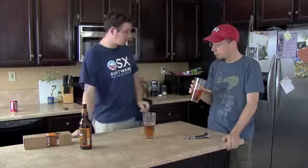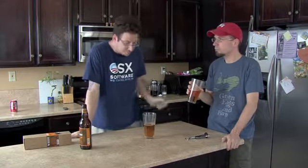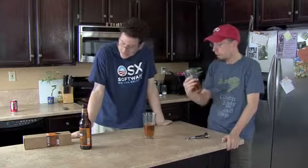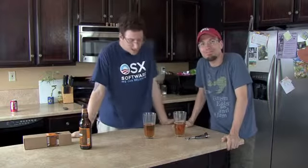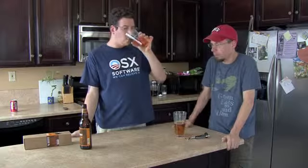Wow! Not bad. Very smooth. It's creamy. Not too big of a head on it, which is nice. It is a 10% alcohol beer, by the way. I probably should have told you that beforehand. Oops. You can definitely taste that. It is very smooth.